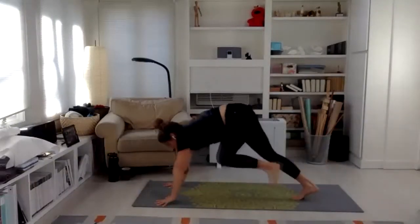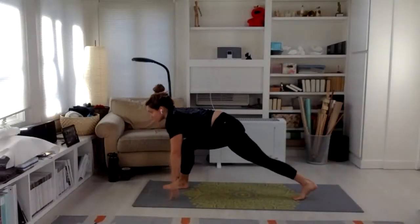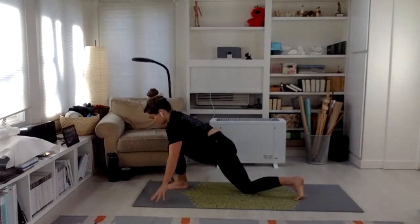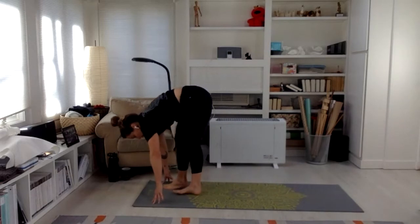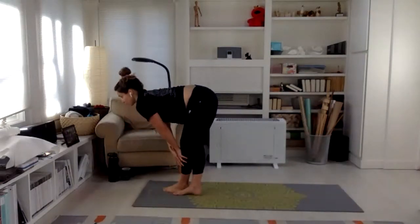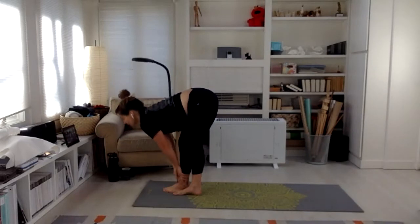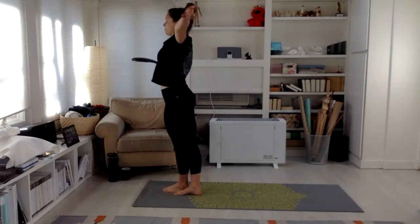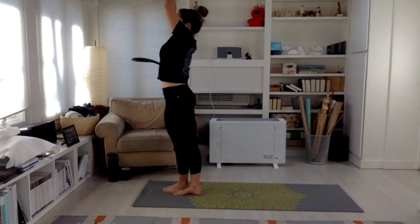Good. Left foot steps forward. Find your cross-legged lunge as it exists today. Good. Once you're there, come out, hands plant, step forward. Inhale up half the way when you're there. Exhale, fold. Your inhale, sweep all the way up. Your exhale, hands in.